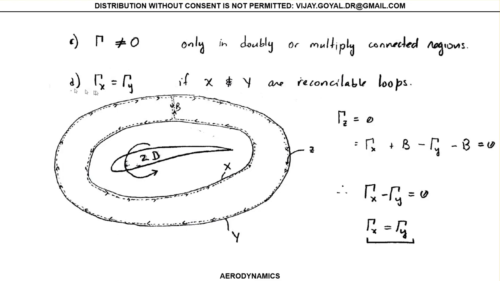Okay, and gamma x is equal to gamma y. This is circulation around the x. You can see this will be my x. Okay, this is my y. This is my surface y. This is my surface x. So I can somehow make a circle here, and I'm going to make another one there, but I can go ahead and try to cheat and make this actually go up and make this go down. So when I really add these up, this goes to zero, right? This is going in this direction. This is going in the opposite direction.